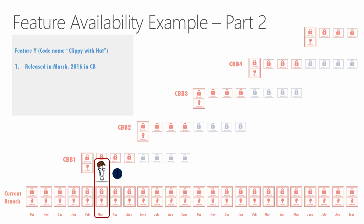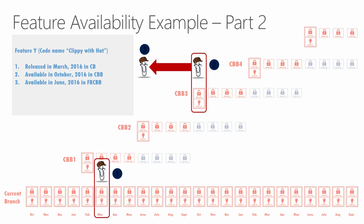So we're going to ship this one in March, so we've taken some extra time. And have a look, this is exactly the same scenario that I was showing on the previous slide, where we have a bit of a delay to make sure that Scumbag Clippy is perfectly stable. So we're here in March, and if you click the next one, you would think that we could get into CBB2, but we can't, because first release for CBB2 happened in February, so we've missed the boat. So we go into first release for CBB3 in June, and then Clippy with the hat ends up in CBB3 that launches in October.